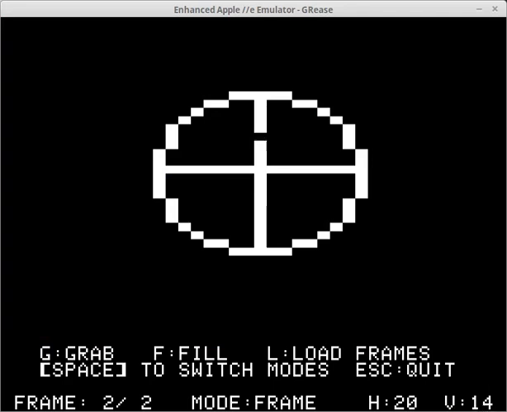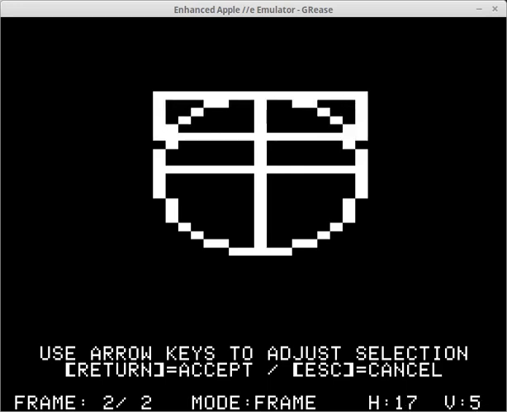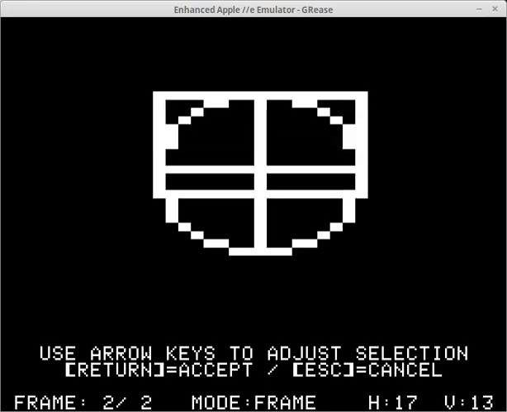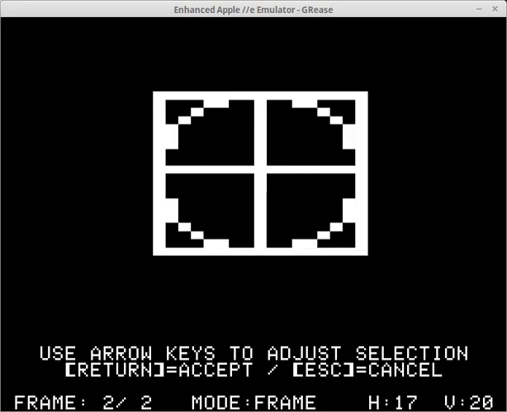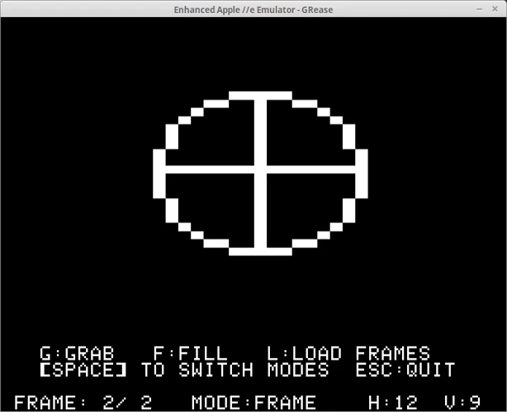So I'm going to go ahead and grab this crosshairs into a sprite. I'm going to create a sprite out of it. I'm going to select the area, and as we can see, there's going to be a lot of empty space both inside the circle and on the outside. But that's not going to be a problem. It's going to be eliminated with the sprite masking.